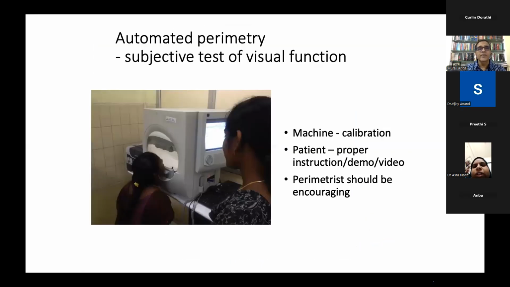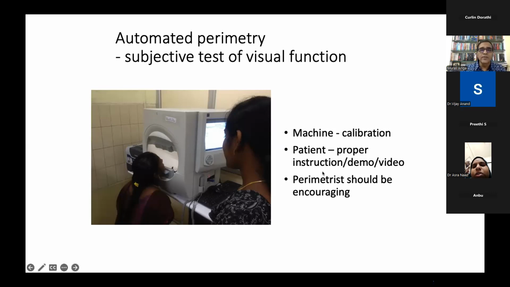What you must remember about perimetry, the most important thing, is that the instruction to the patient has to be done. Be patient with the patient and make sure you give a demo test and explain what is expected and how it is done. Because most of them are intimidated by a machine, by a computer: what test is going to be done, what is the outcome, how is my disease going to be managed. They all have their own anxiety and fear.